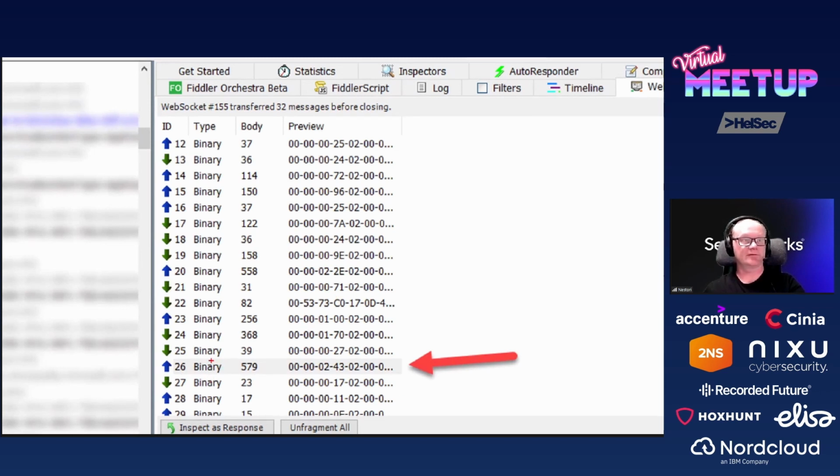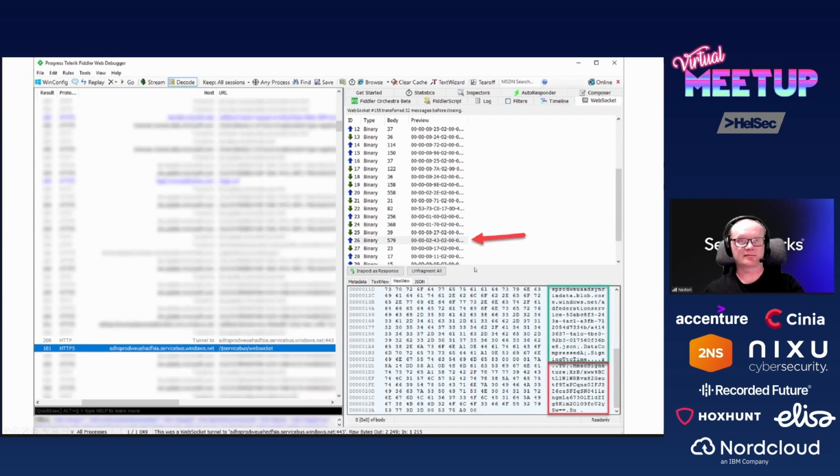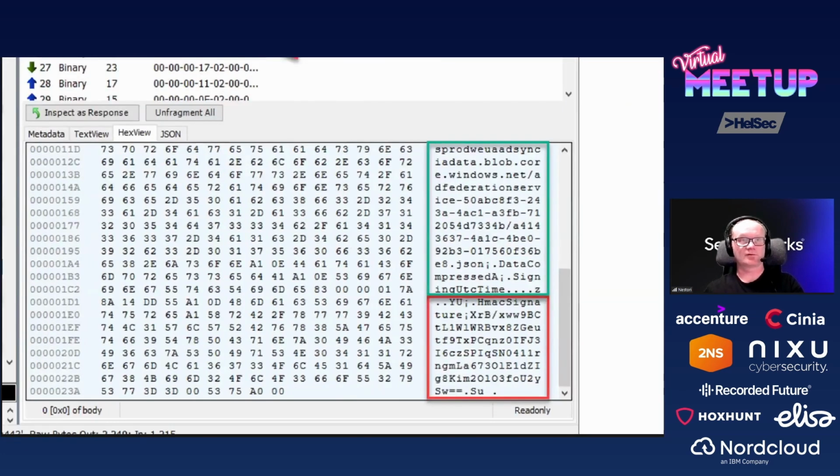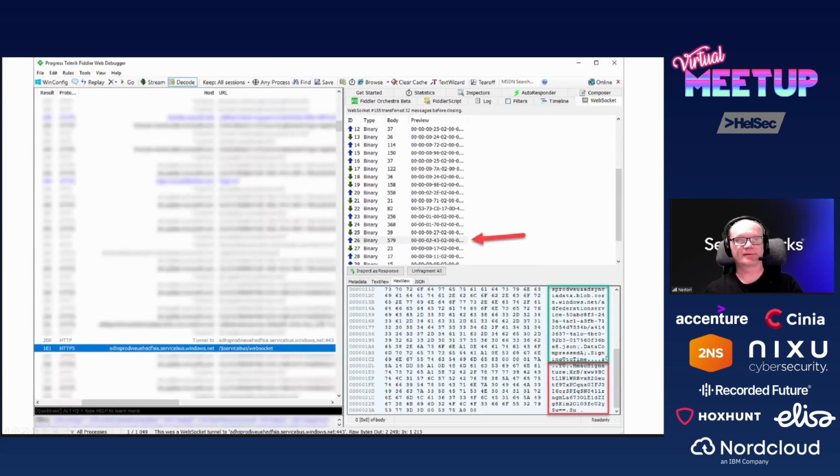And finally, number 26 contains the string that was to be signed, and then the actual signature. Only after we have calculated the signature, Azure AD starts ingesting those events to AD FS sign-in logs. So that's how it technically works.